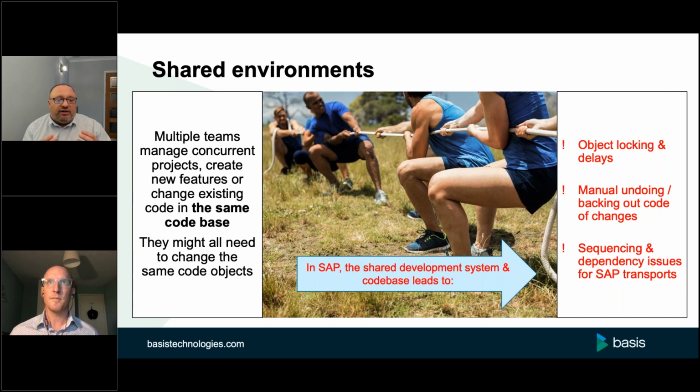And of course, they're trying to do this across the same code base, because there can only be one version of an object that's live in a SAP development system at any one time. And of course, this whole idea of sharing a code base leads to all sorts of problems when developers and development teams need to change the same sets of objects within that development system.